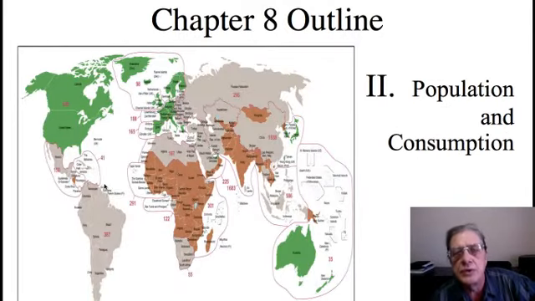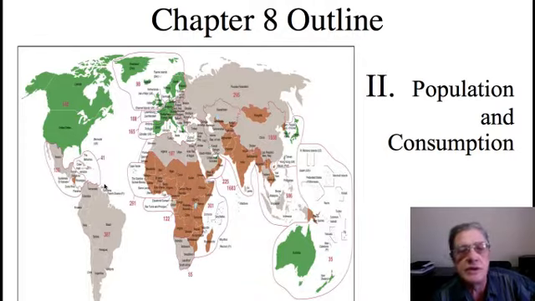Of course, the major question raised by the human population growth curve we just looked at is how many human beings can our planet support? Or in other words, what is the carrying capacity for human beings on our planet? And unfortunately, there is no clear-cut answer to that question because it really depends upon at what level of comfort are we willing to survive as a species on this planet.